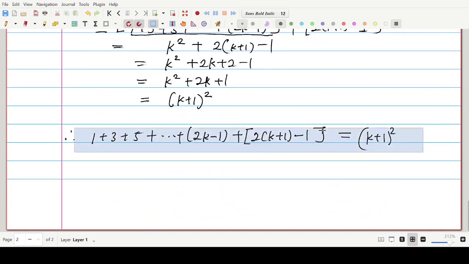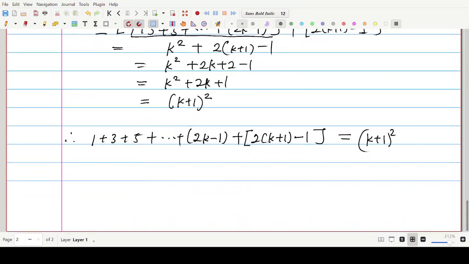You see that it's the same proposition, just that it is asserting this based on when the number is k plus 1. And since this follows from our hypothesis, that is our supposition, it follows that the implication is true. And since the implication is true, we have that k plus 1 is also an element of the set. And if that is the case, this assertion is true for all positive integers n. And this concludes the proof.